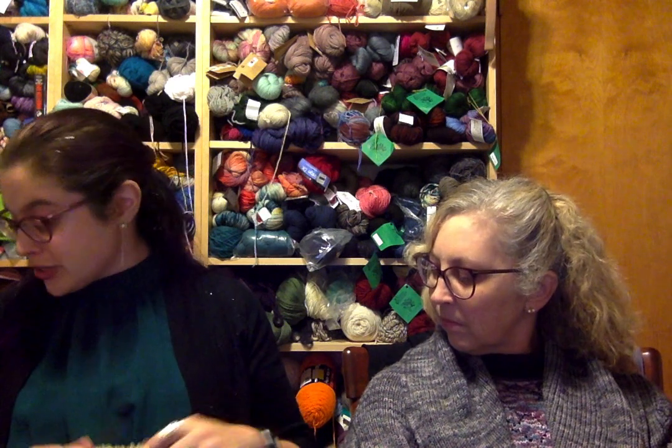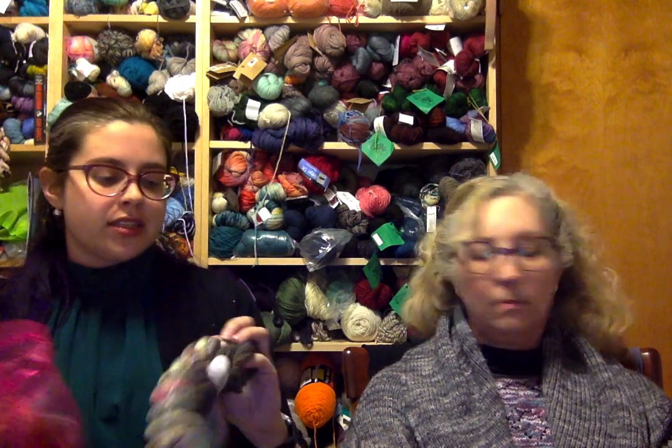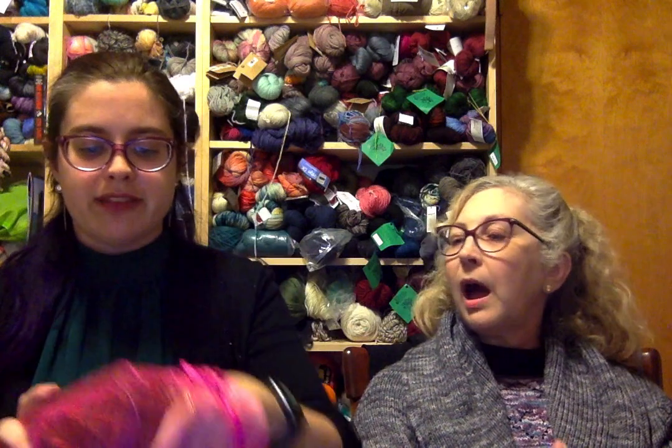And I also have another test knit that I need to get started, which actually might be what I work on the subway this week because it's a revamp of the epaulette sweater that I have in worsted weight or DK. And this time some fingering. So last week I showed you that I really liked that sweater too. Okay.